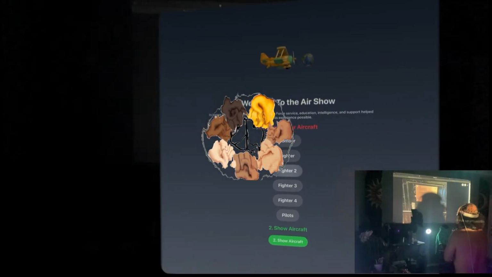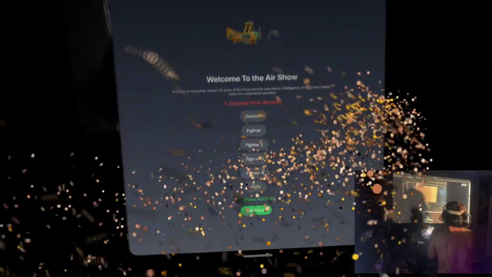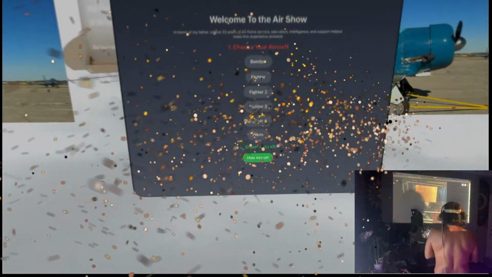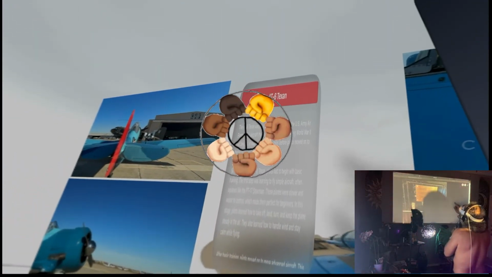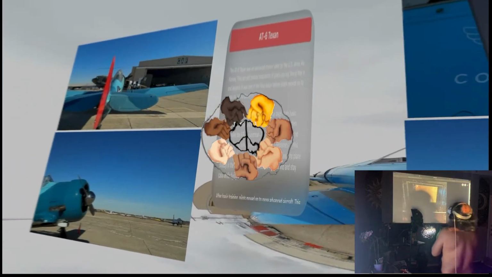We're going to go ahead and actually step into Fighter 3, and the reason why is because it's a special aircraft. Now this aircraft here went through the process of gaining notoriety because it's the AT-6 Texan. The AT-6 Texan is basically an airplane that was used for training. AT being advanced, the T being trainer.